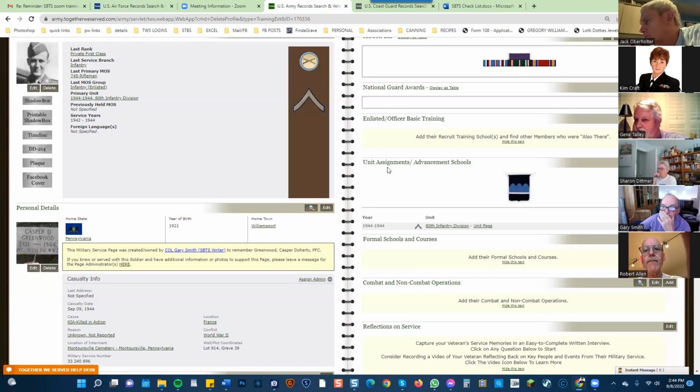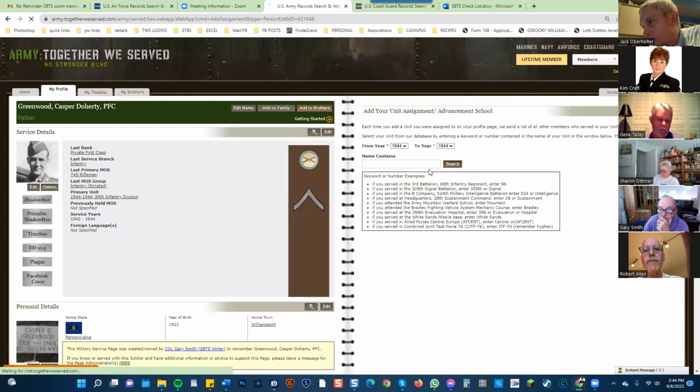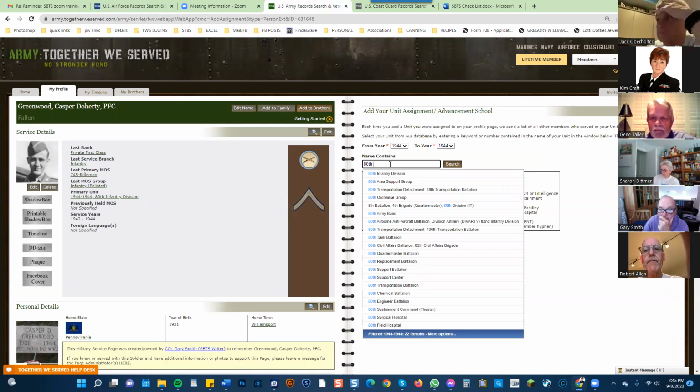Adding their unit assignments. Hopefully you were able to do that when you created the profile. If you do not know the unit, let's just say we were going to add the 80th. You would just type in the 80th and it's going to pull up several units, and you can choose the one he was with, the 80th Infantry Division.